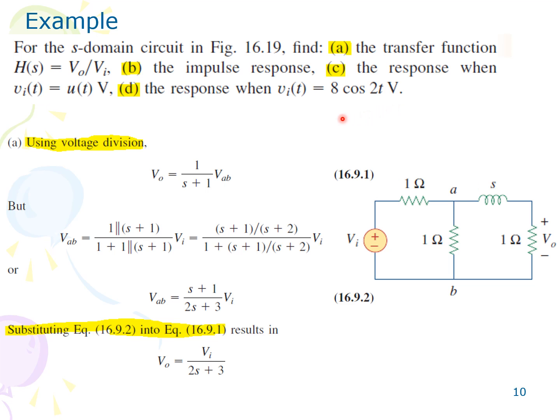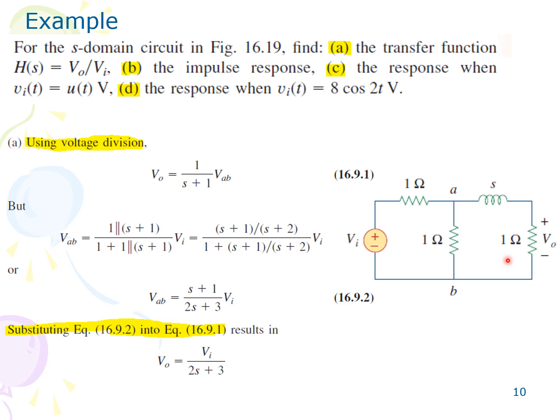So we will solve it, part A. Part A can be solved by applying the voltage division rule, because in part A we have to find the voltage transfer function V0 divided by Vn. So V0 should be found first. Now V0 can be found from the circuit by the voltage division rule. So V0 is equal to 1, which is the ohm. 1 ohm is the resistance across which V0 is measured.